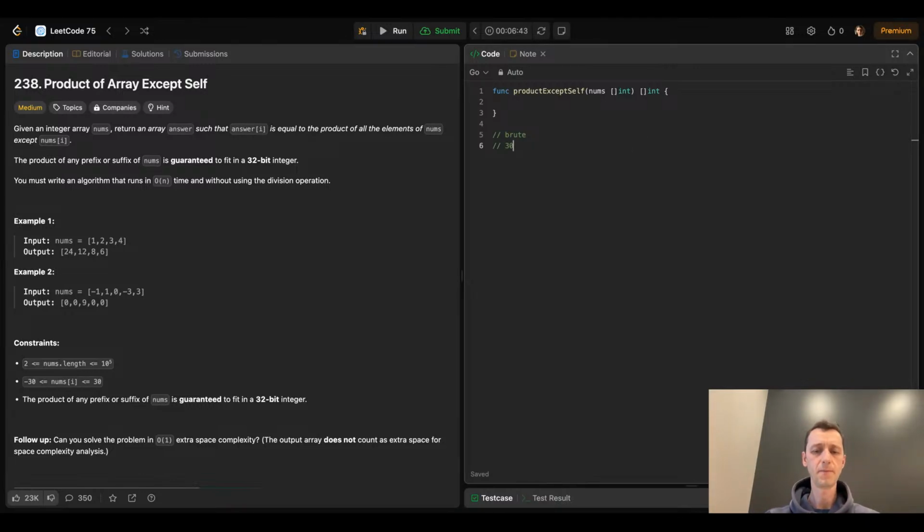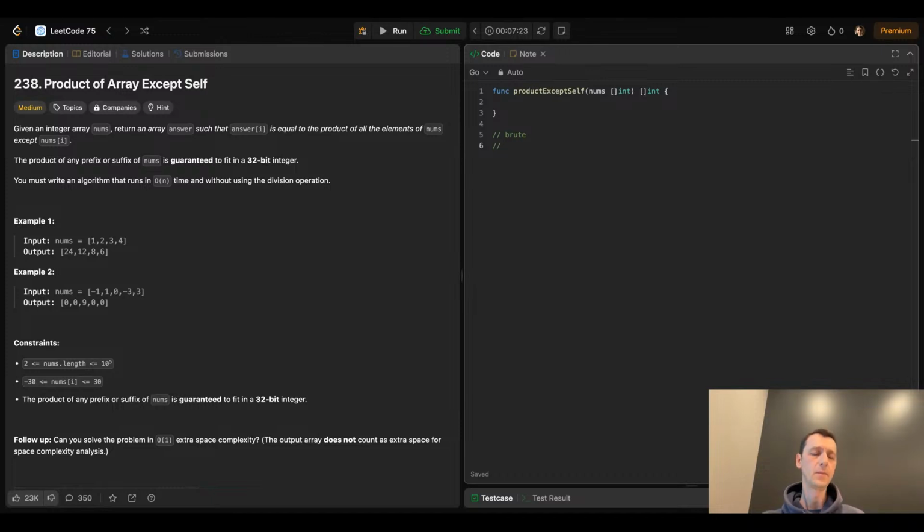It's like 30 to the power of 10 to the power of 5. But they say it's not going to be that, because it's guaranteed to be within range. Okay, but maybe that's the reason.